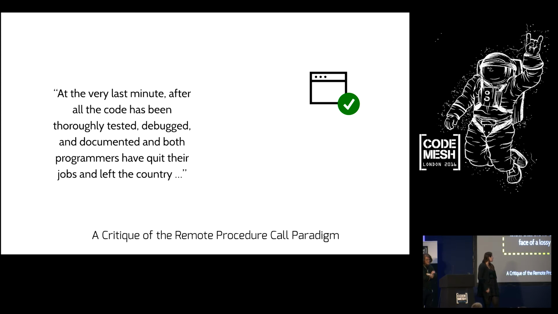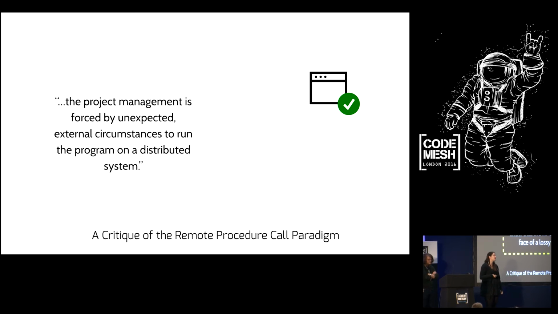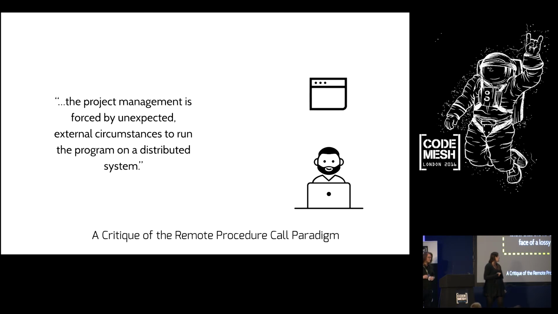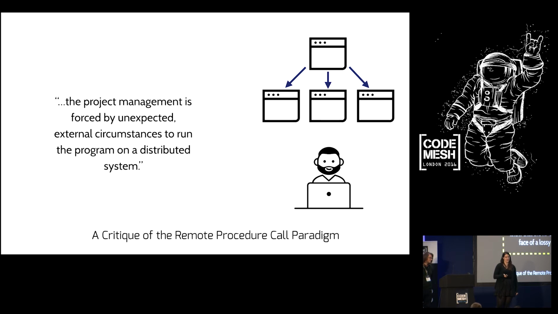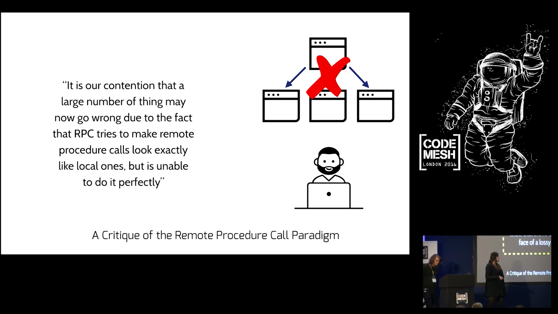So they point out this fundamental flaw where they're basically saying there is no protocol that can perfectly guarantee that both sides of the RPC, both machines in the remote procedure call, definitively and unambiguously know that the RPC is over in the face of a lossy network. So this is hearkening back to something like the two generals problem, right? Unsolvable in an asynchronous network. This is because we don't have perfect failure detectors. This is the FLP result. So they're basically pointing out that this is a problem of distributed systems, and RPC has not even attempted to solve it, and so it can't be the correct model going forward.